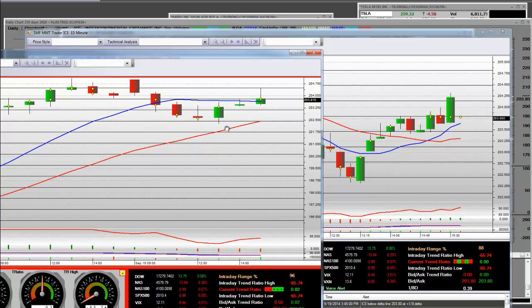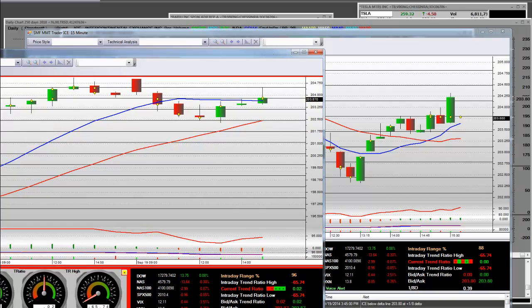So ICE on a 60-minute level has a lot of support right down here at 202.5. And then we rallied up, and that 60-minute we rallied up. That's the 15 and the 60. 15-minute rallies up, and that's the 60-minute. We're looking at buying at support and selling short on ICE. It has a different type of trade. It's a New York NYSE listed stock. It's not a NASDAQ 100 stock.